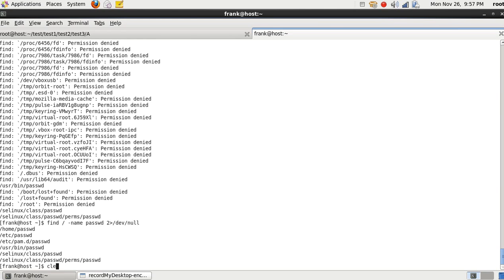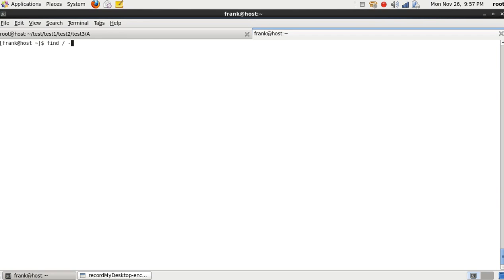Now, I can do find / -name password, redirect standard out to stdout.txt or std.out, okay? And remember, this 1, if there's nothing there, if there's no 2, there's no 1, it defaults to 1. Okay, so if I just do the greater than symbol, it's going to say standard out. And I'll take a 2 and redirect this to standard error.out.